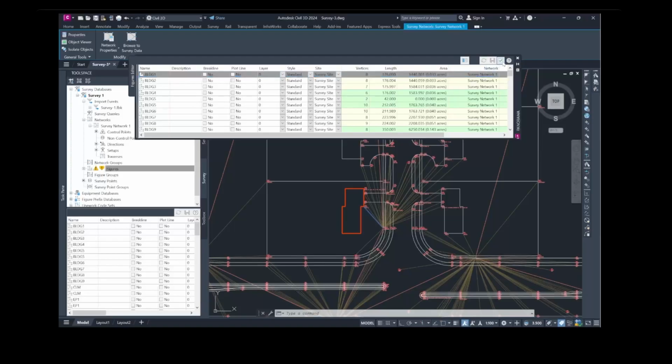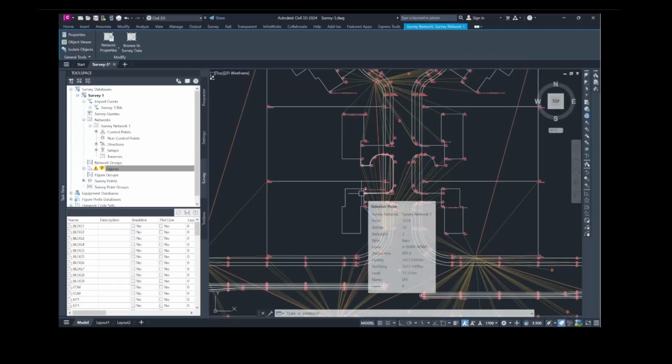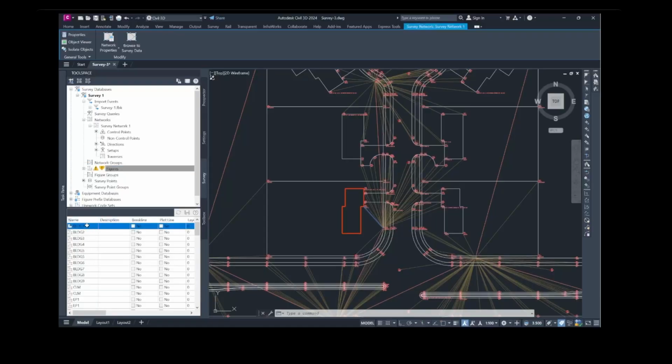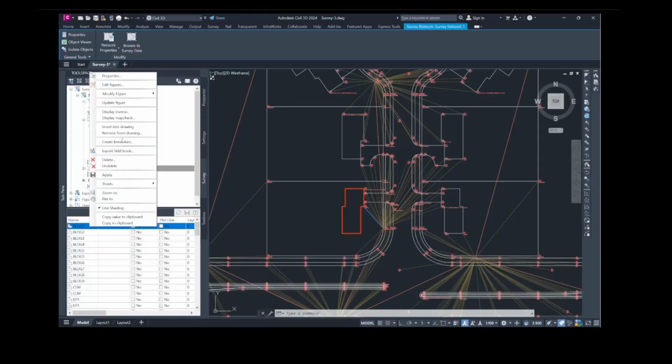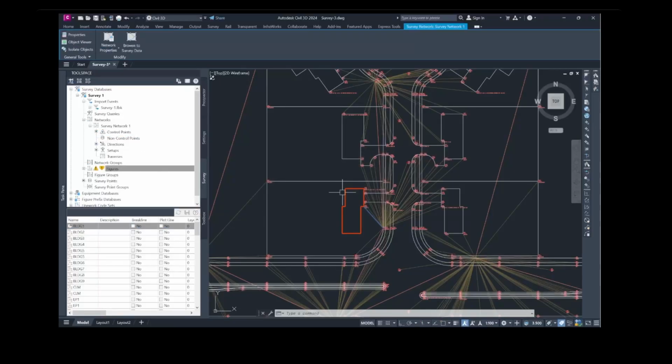As we found it here, select Building. Then we're going to click the check to close the Figures editor vista. Now in the Toolspace Survey tab list view, we're going to right click BLDG1, and then click Remove from Drawing, and then click Yes. Now the figure was deleted from the drawing.